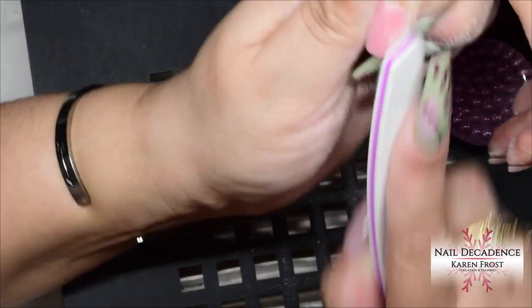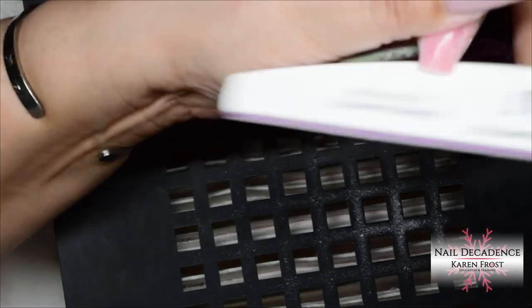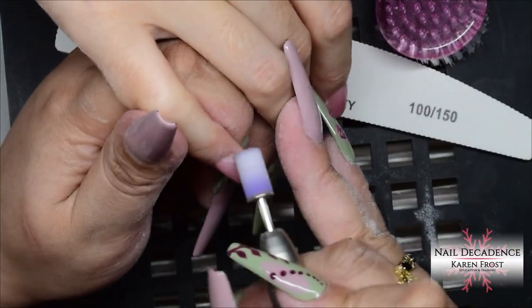There wasn't a whole lot of filing to do. I didn't over apply products, so it's just a case of smoothing over the surface and neatening it up a little bit. That's why I'm not doing a huge amount of filing, and I'm just switching to just using the sanding band.